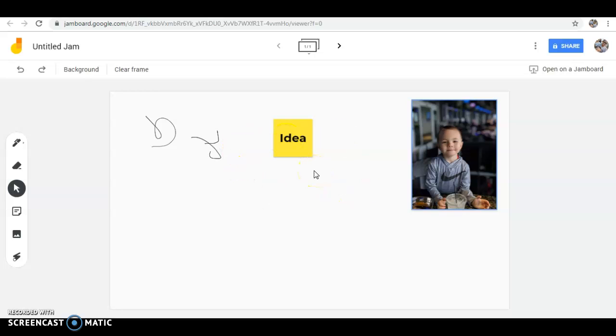And then this is all real time. So anything I put up here, or my partner puts up here, we see it as soon as it's happening, which is awesome. So if I had a partner and they decided to put something on here, I can get it, click it, and move it just like if I was doing it myself, which is awesome.